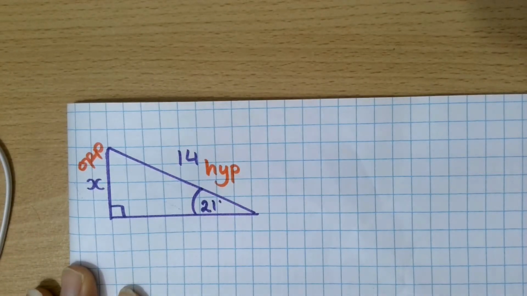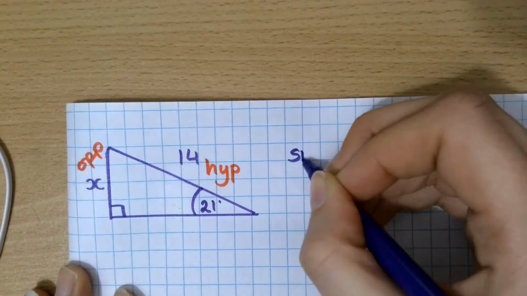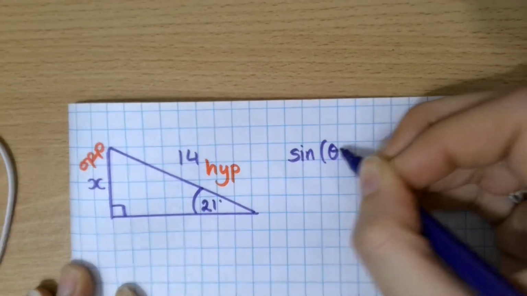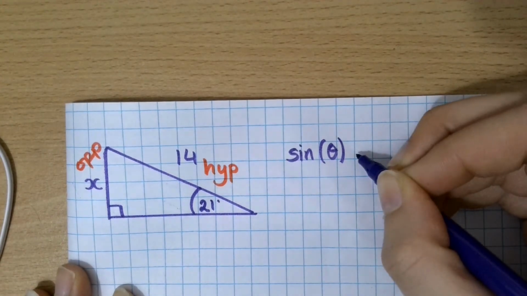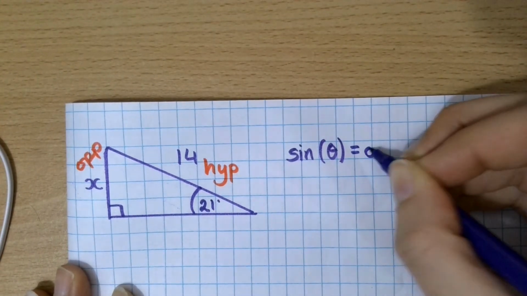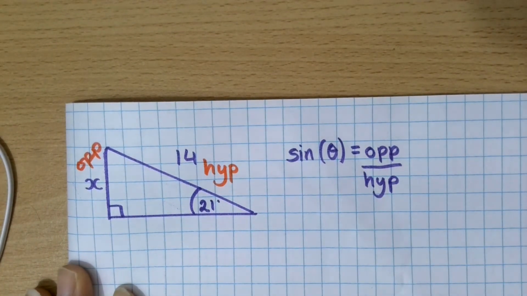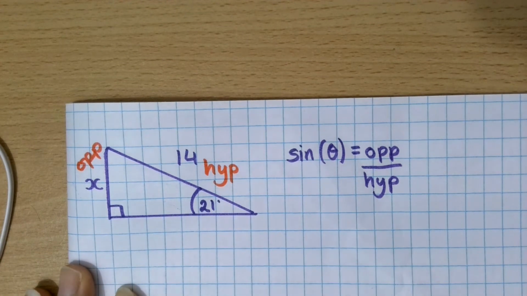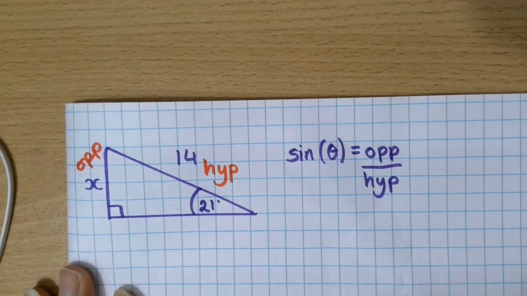Now we can use the opposite and the hypotenuse side because they are the ones that interact to make the sine function. So we need to know a formula, and our formula is sine theta. That's just a symbol for an angle, by the way. It's a Greek letter, theta. You don't need to know that, but I'll just put it on there anyway. Sine theta equals the opposite side divided by the hypotenuse side. That is actually one of the first steps in our working. Our first step is labelling the sides, which we've just done. And our second step is to write out the formula. The formula is really important, and you'll find out why in a bit.